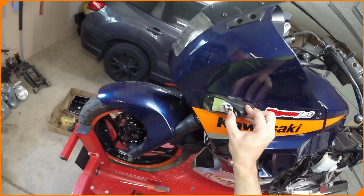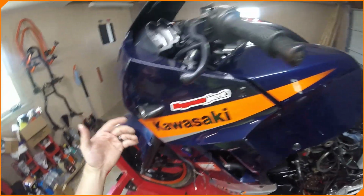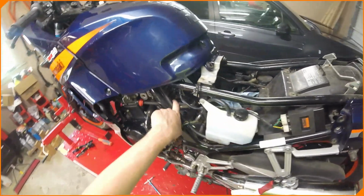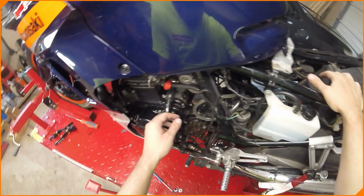I got a couple friends with Kawasakis. They might have some spare parts laying around we could use, or I might have just an aftermarket one we can slap in there. Not bad. But like I told my buddy, that's all secondary to getting this thing running. We're probably just going to throw on some pod air filters on this, some foam ones, and call it a day for the airbox system.